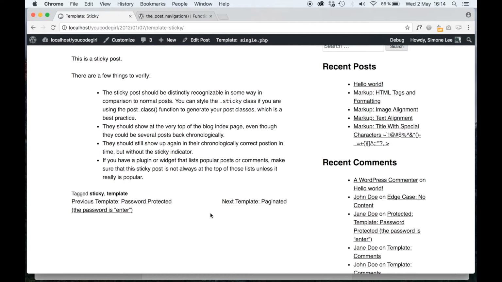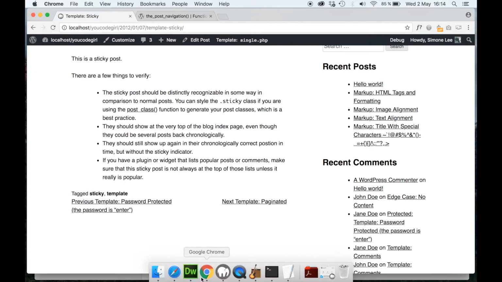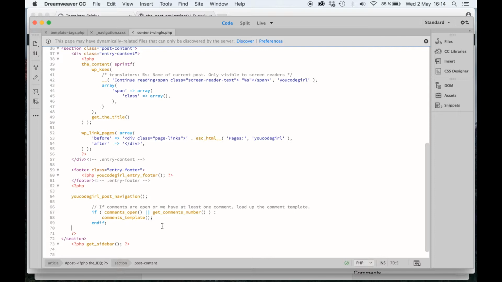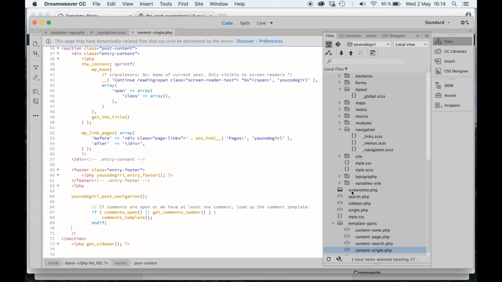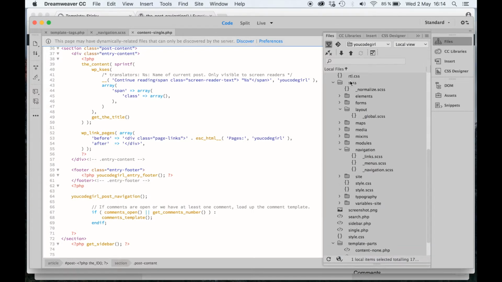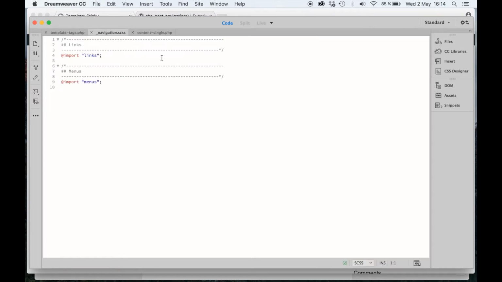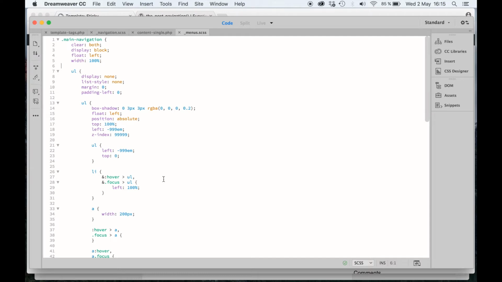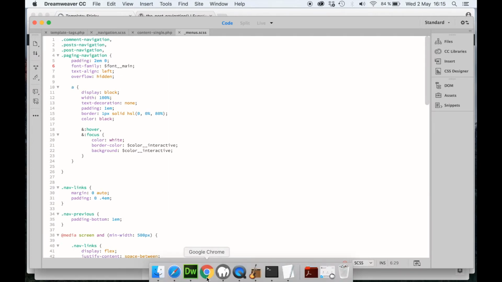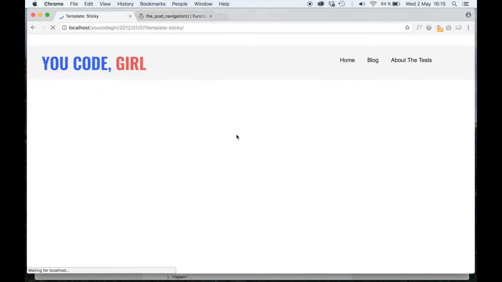It's just nice to have something a little more descriptive of what's going to happen when you actually press these links. The next step is to add some styling to it, and because we're not going to take a lot of time to explain every step, we have again provided a nice little snippet for you that you can check out. If you open your files, you go to the SCSS files, of course, and then you go into the navigation, navigation.scss. Here you can always see that this is what we're going to do. Just to be clear, I have the snippet, so I'm just going to paste that in. Great, go back to your website, refresh, and there it is.